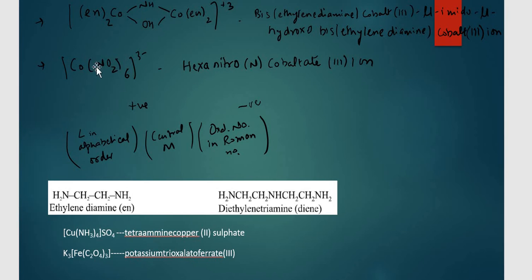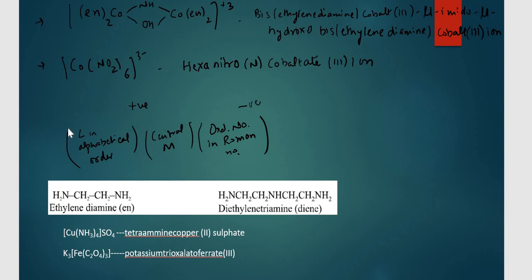And if we have an ambident ligand like NO2 or SCN or CN, then we tell the attaching site also. For example, this one we have NO2, so we'll write it as hexanitro-N. Now this N tells that the point of linkage is nitrogen, not oxygen. So hexanitro-N cobaltate. Now can you see here, I'm not writing cobalt, it is cobaltate, because it's an anionic complex. You can see a negative charge here. So cobaltate, oxidation number of cobalt, and since it's an ion, we'll write ion. So it needs practice.